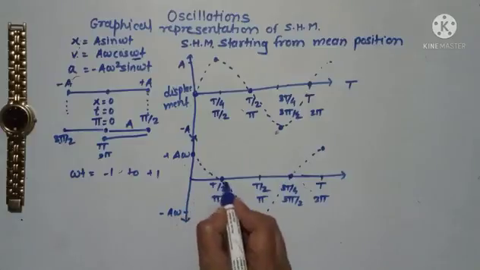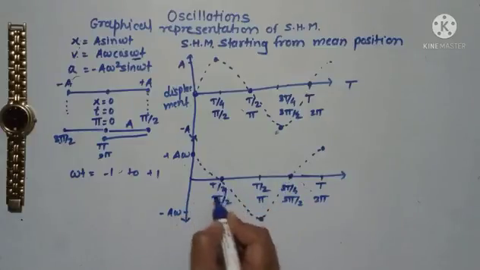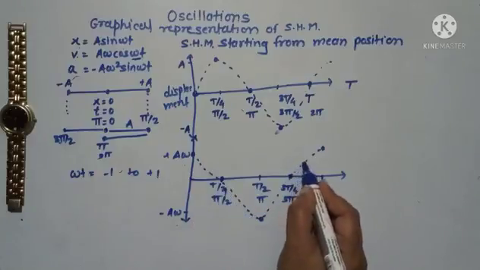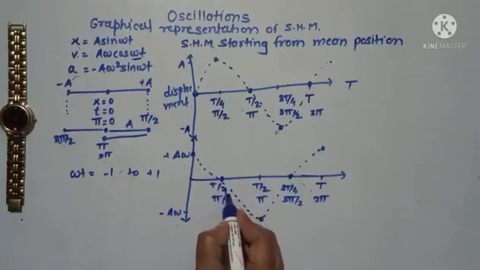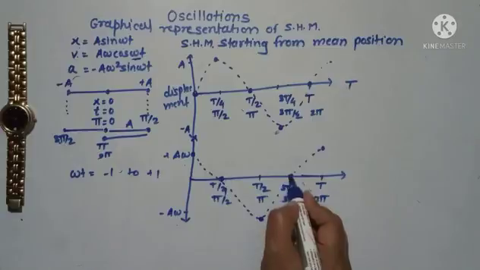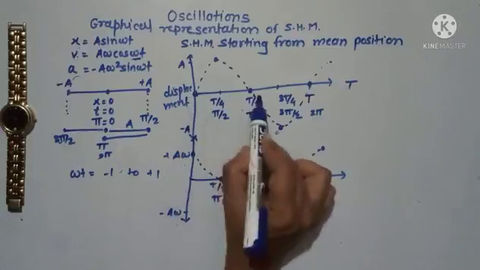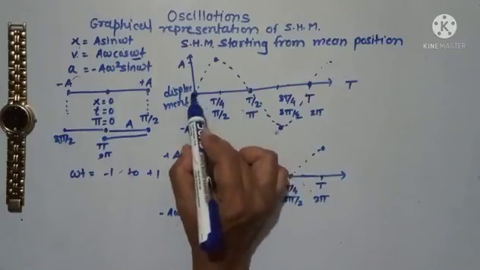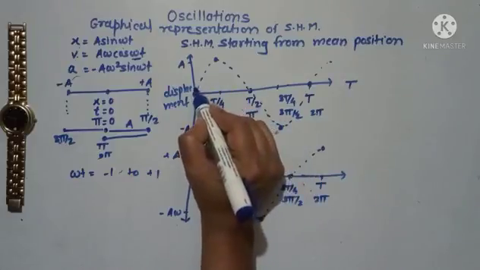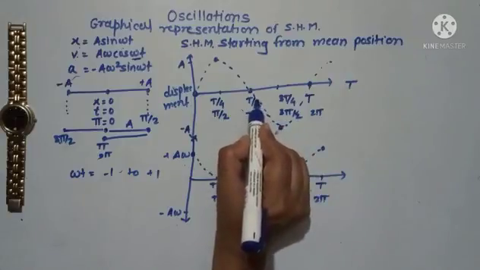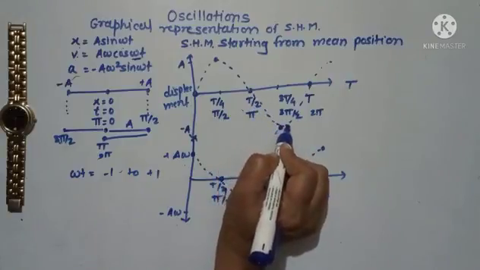Of course you can see that these 2 points are the same, but here the velocity is going to the negative side, and from here the velocity is coming from the negative side. So here the velocity is decreasing, and from this point the velocity is increasing. Therefore even if the values are same, these two phases are different. Here also in the displacement graph, these 2 points have the same displacement value of 0, but after this point the displacement is going towards plus a, and from this point the displacement is going to minus a.